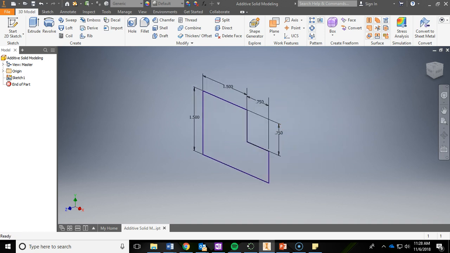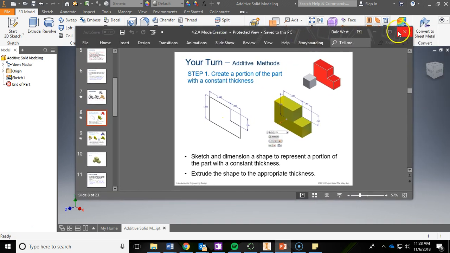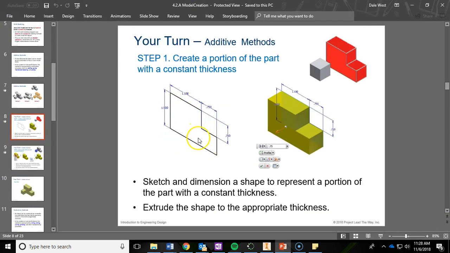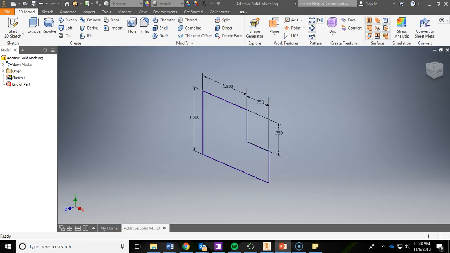And then now we need to turn that object from a 2D sketch into a 3D model. And if you remember, we use the extrude to do that. Your question is, well, how far do I extrude it? Well, that's given right here. You've got to go 0.75.